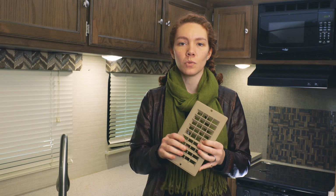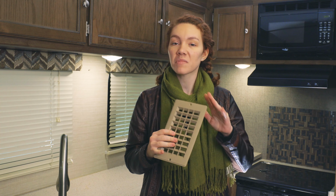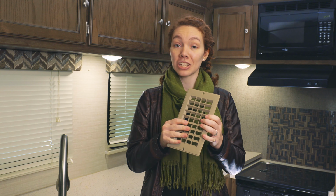So all of these are non-adjustable, fixed, stationary vent covers, which is really great because you don't want to be on your vacation and then you're like, oh no, I forgot to switch the vent cover to direct the air where I want it. Well, now you have to worry about that. Or you have to worry about it rusting a little bit and you can't undo it or redo it the way you want to. With this one, you just put it in and forget about it. So it's really easy to use because of that.